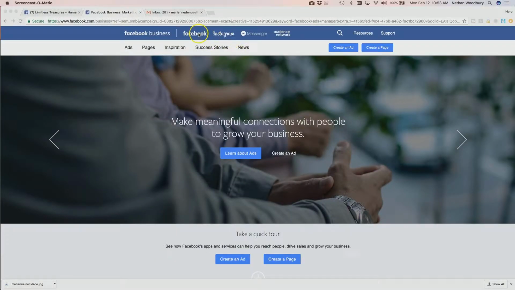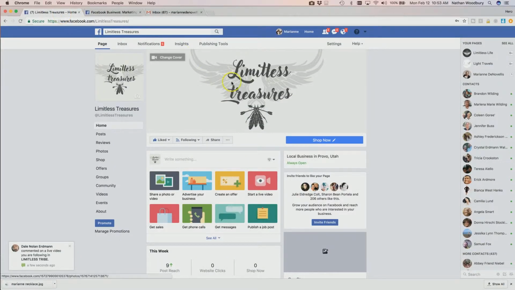So the first thing you need to do is open up that other browser, walk through this with me, and look up. If you can't find it, go to Google and do Facebook Ad Manager, and it will bring you to this page right here. Now remember, this only works if you have a Facebook page existing already. And a Facebook page, I'll show you what this looks like. It's just a business page, and this is one that I use. I have a jewelry project that I do on the side with a friend of mine, and this is our Facebook page. Okay, so it's very, very basic.